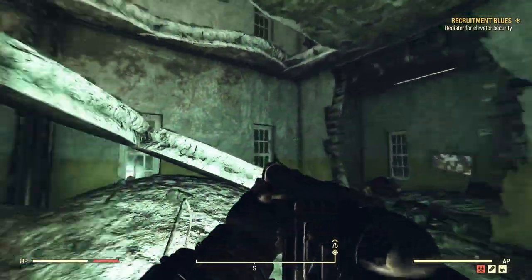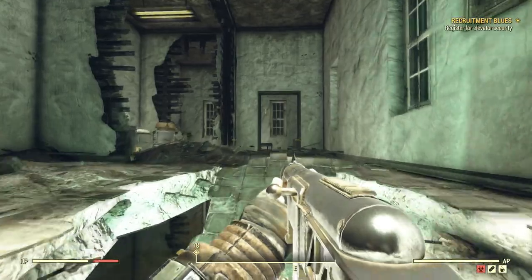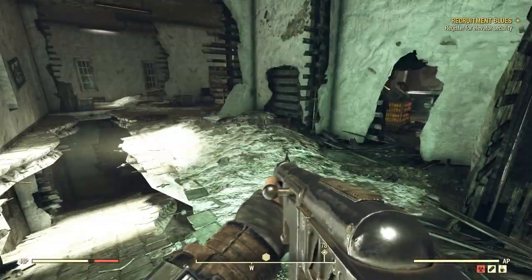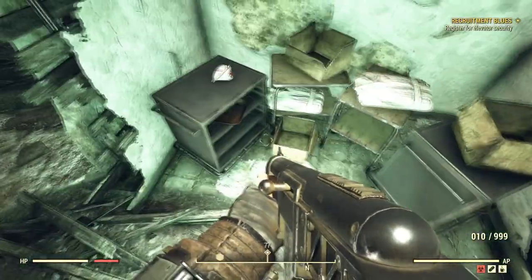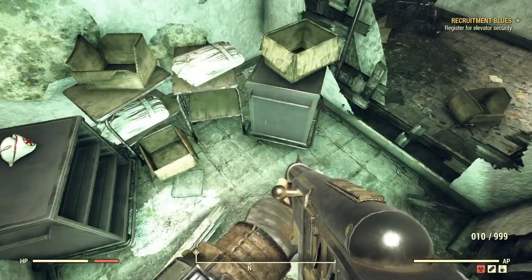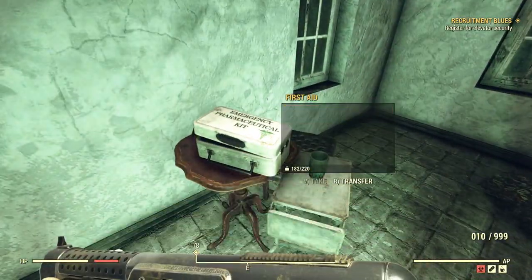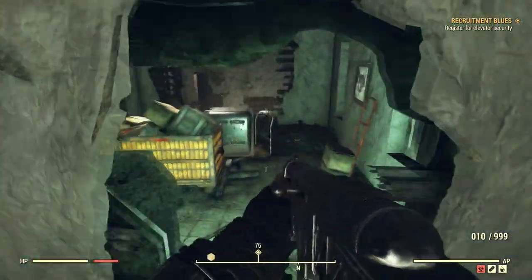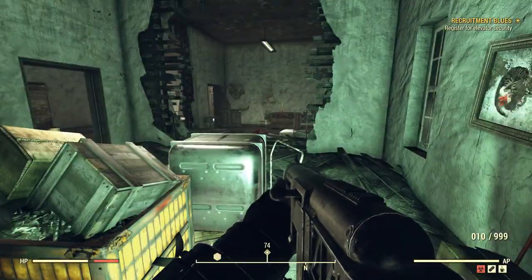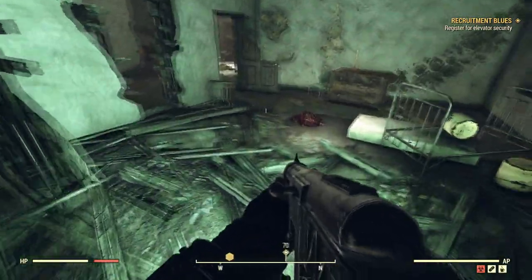Oh, I take it back. This is how you get to the third floor. This will take us to the third floor right here. And this is indeed the floor we want to be on to find this clue on how to register for elevator security. So let's go ahead and keep looking around up here and see if we can figure out what it is we're supposed to find up here.